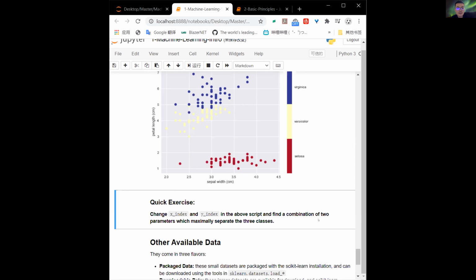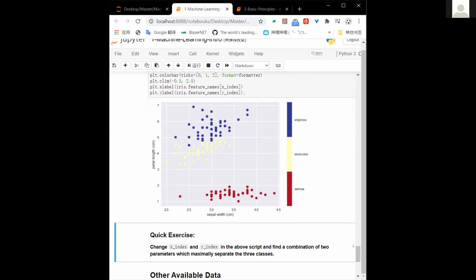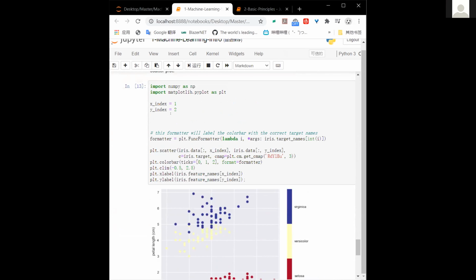But Professor, how do we define the maximal separation? Here, though the data is well separated, we are talking about the classes, right? Here the data is visible in a scattered way, but in the previous plot, I don't know who is sharing the screen. Can you please show the previous indexes that you have put, petal width and petal length? I've also tried the same thing. I also felt it's right. Yeah, basically, I think this is also fine.